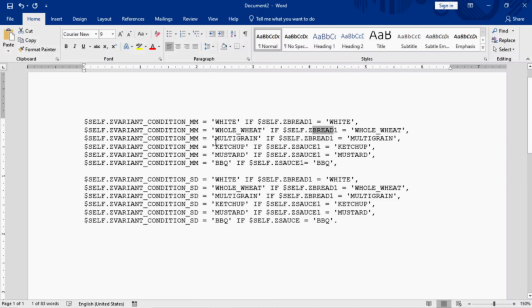We have to do the same for the variant condition, and the same thing for the SD variant condition. So we are passing the values to the conditions, to the variant, based on the value that we selected in SD.